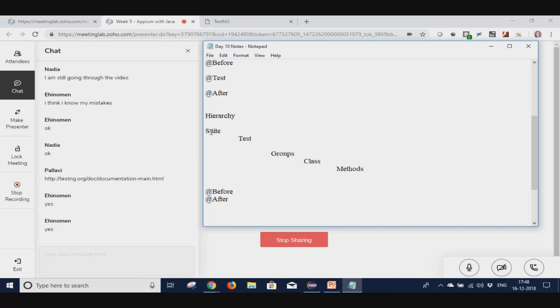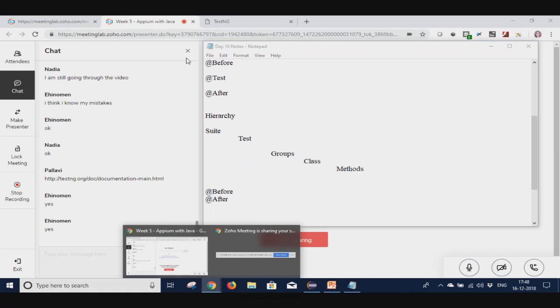So you can perform something before the suite gets executed, and then you can perform something after the entire thing is over and the last step of the suite is getting over. You can have an after annotation. Similarly, once the suite starts getting executed, before any test execution, you can have certain steps to be performed. Then groups will execute, class will execute methods, and then the test after will get executed, and so on and so forth. Okay, so this information is available in here.